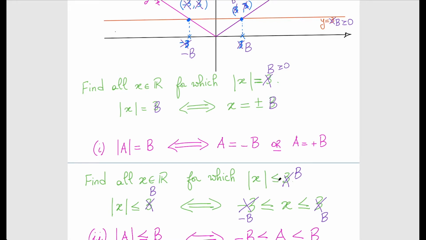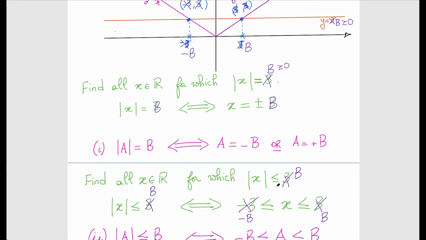If here we don't want equality, right? If you don't want this equality, which means you don't want the intersection between the two functions, the v-shaped function and the orange function, so you're not gonna allow the endpoints. You're not gonna allow the x to reach the endpoints. So you're gonna throw away the -3 and the 3. And in the abstract context, you're gonna throw away the -b and the b.